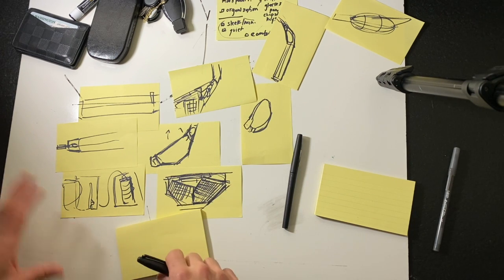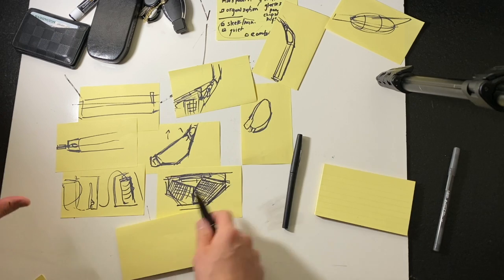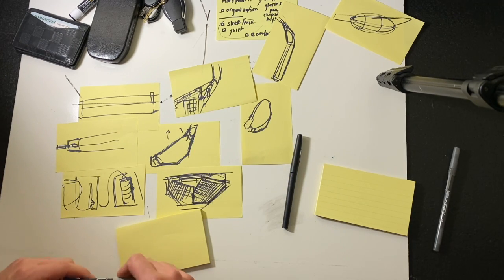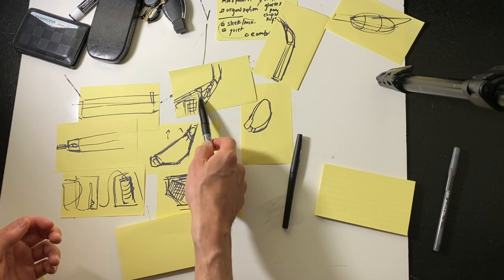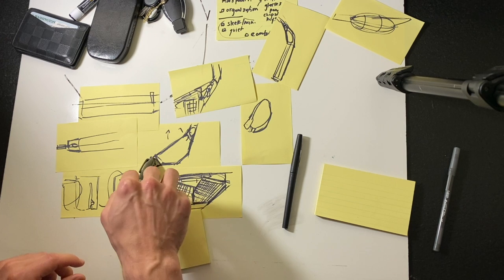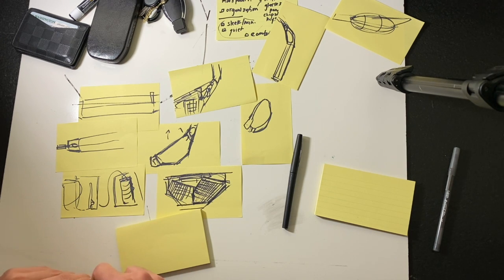But this helps me weed out a lot of those bad ideas, and you can see how I worked through some of the other ideas I really like. I'm excited about this key option, really simple, but I think the zipper in there will be with little garage doors. It's going to be a great solve for that. This buckle is going to be a nice clean solve for that.